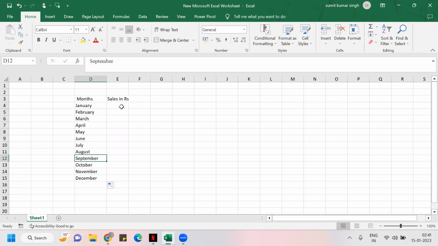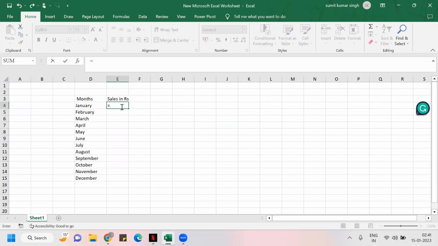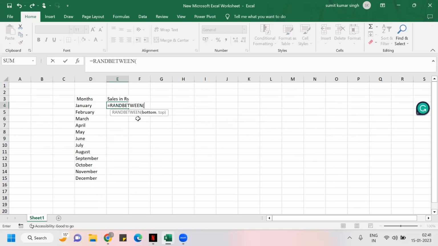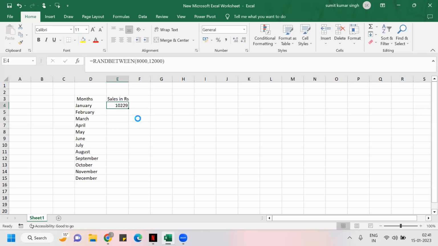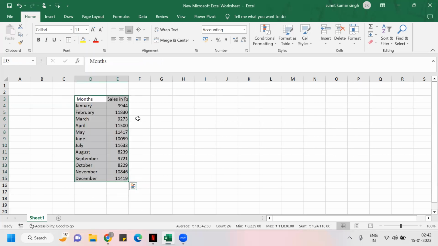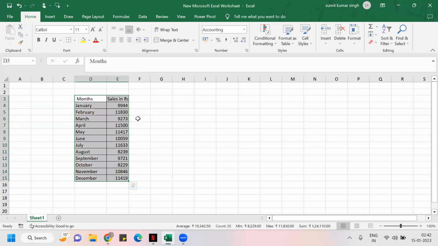Now in the sales figure, I can manually write the sales figures, or I can use the RANDBETWEEN command. Here I'll give some data, maybe 8,000 to 12,000, just giving the value. Okay, some random figures of sales. I'll just copy this, Ctrl C, left arrow, Ctrl down arrow, right arrow, Ctrl Shift up arrow, Ctrl V. Then Ctrl Shift up arrow, left arrow, Ctrl Shift right arrow, down arrow, Alt HBT, Alt HBA. So I put borders.